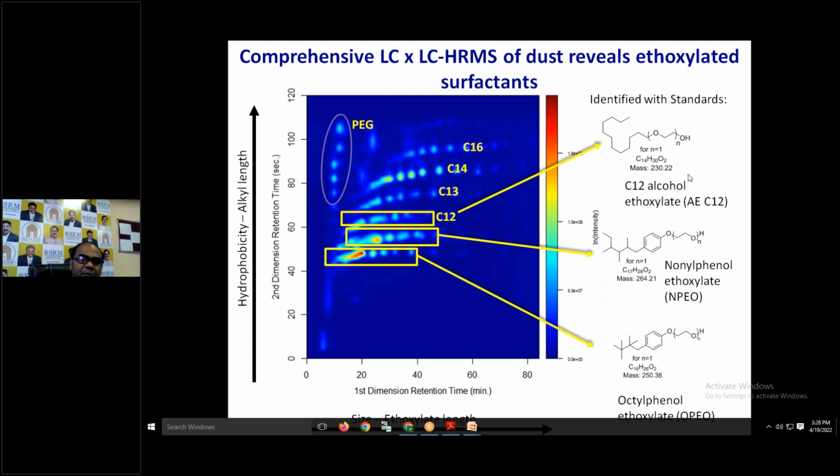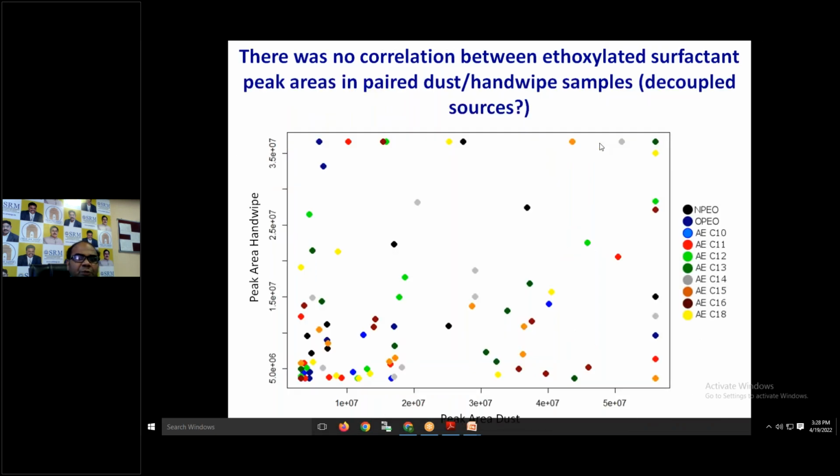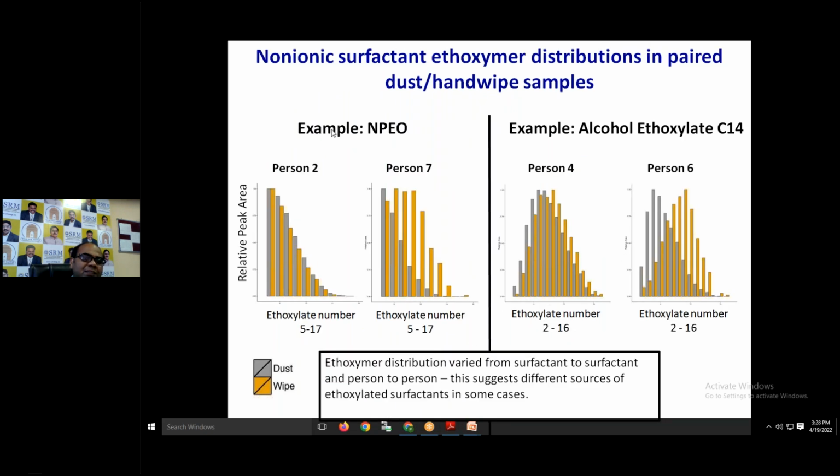some of the alcohols which are acting as exposomes, like C12 alcohol, as you can see here. Ethoxylate, this is one of the exposomes. Nonyl phenol, NPEO, that is called nonyl phenol ethoxylate, octyl phenol. So these are some kinds of exposomes, as you can see, right? These are various representations of those in terms of some of the graphs I have shown here.